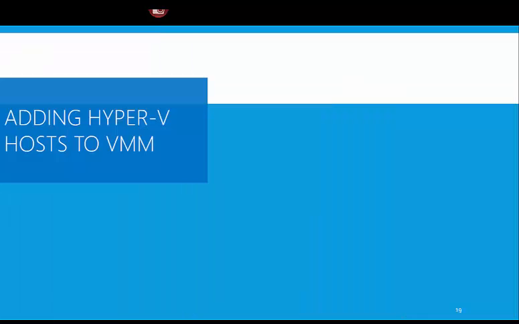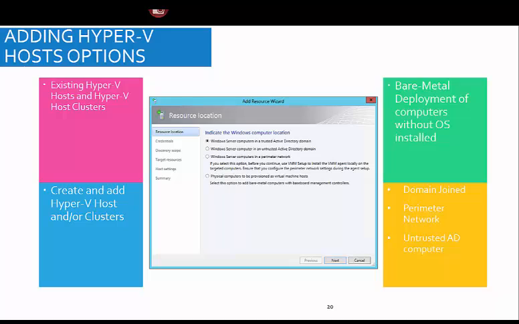Adding Hyper-V host to SCVMM. This is done quite simply by the wizard. When we want to bring in a machine, we've got a choice.